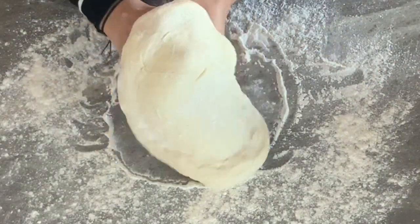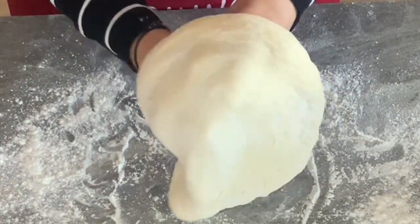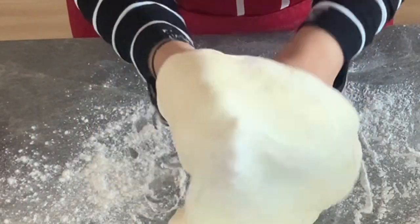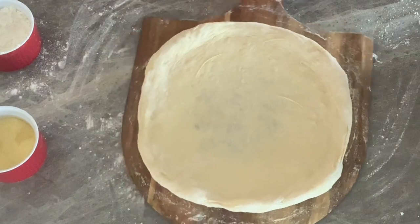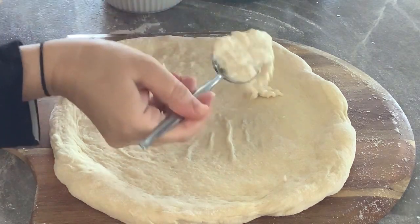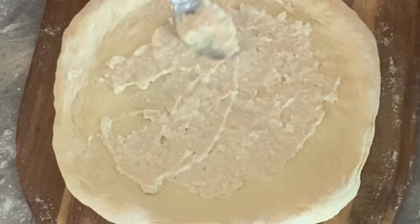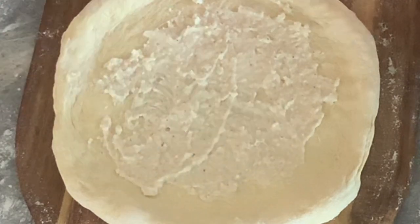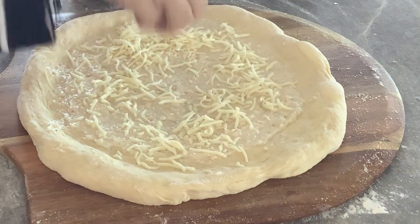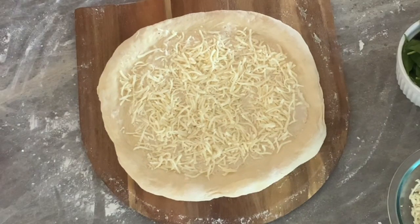When your circle reaches 6 inches in diameter, lift the dough and place it over the back of both knuckles. With both hands together, start rolling the dough over your knuckles and rotating around the dough as you go, keeping a 1-inch thicker crust border. Then place the pizza dough over the pizza peel and shake it a little to make sure it's not sticky. Now spread your favorite sauce over the pizza dough — I'll start with my homemade white pizza sauce. Cover the top with the sauce except the edges, then sprinkle a generous amount of shredded mozzarella cheese. Before it goes into the oven, give it a quick shake to make sure it's not sticky.